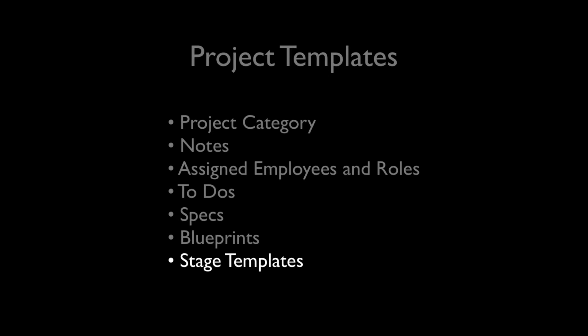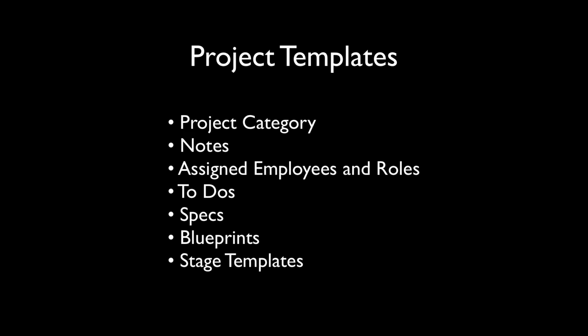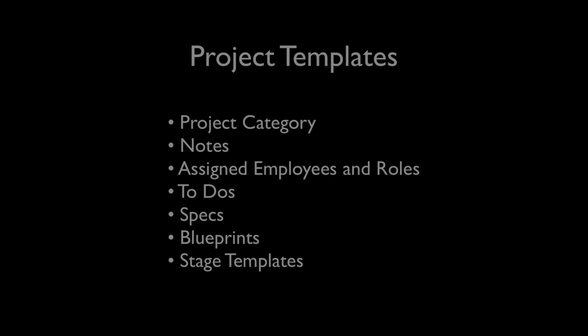So we can see here that stage templates are just a part of your project templates. Stage templates are used to create what's called your project's pipeline. Your pipeline will consist of any number of stages, which can be set up using your stage templates. Your pipeline is what's used in the planning and Gantt chart sections of Studiometry. Now, project and stage templates are what you might consider advanced features, and you don't have to use them. But if you do use them, it can save you a lot of time when you're setting up new projects.